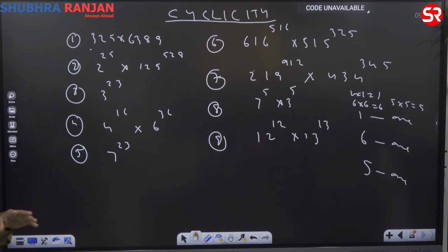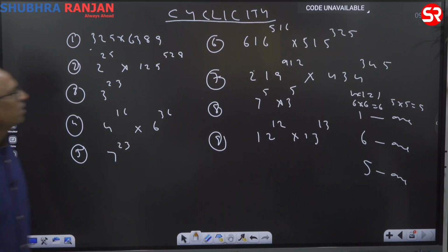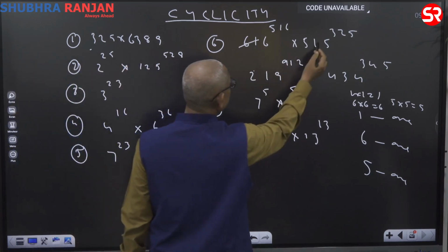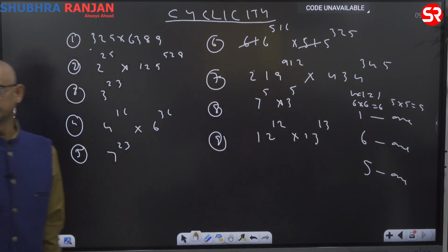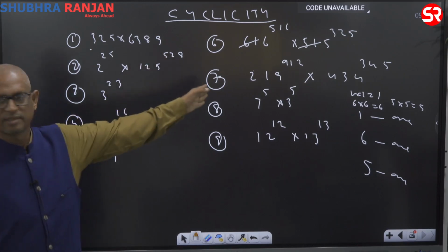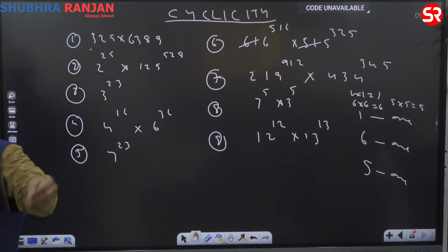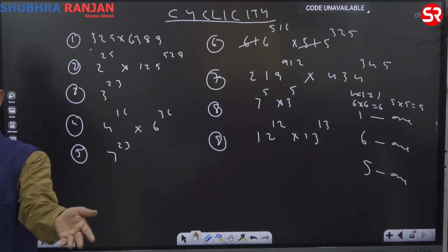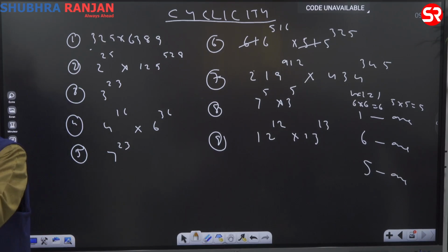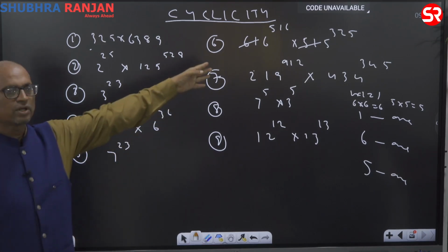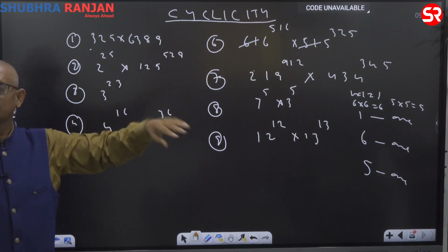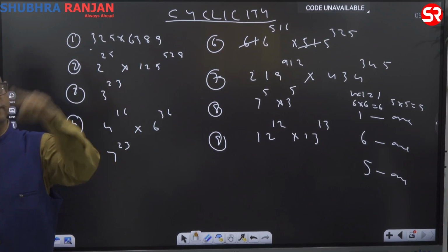So whatever the power is, 1 power anything, you will get the unit digit only 1. 5 power anything, you will get the unit digit only 5. 6 power anything, you will get unit digit only 6. Because for the unit digit, there is no need to consider the other digits. So you have to consider only 6. 6 power 1, 6 power 2, 6 power 3 or 6 power anything, you will get the unit digit 6 only. 6 into 6 is 36, 36 into 6 again 6. Now for 5 also you will get 5 because the cyclicity of 5 is 1. 5 into 5 you will get 5.